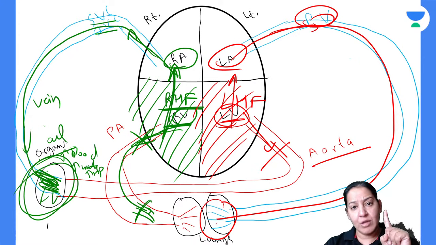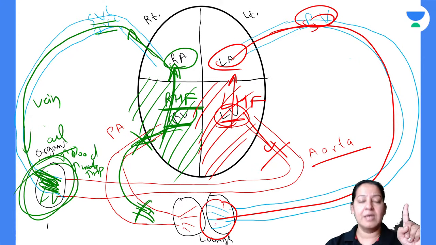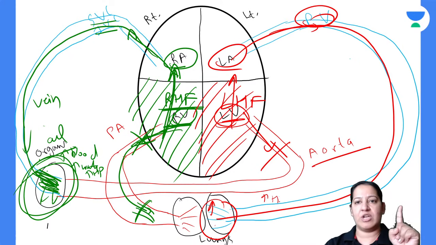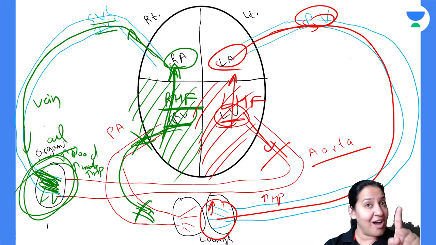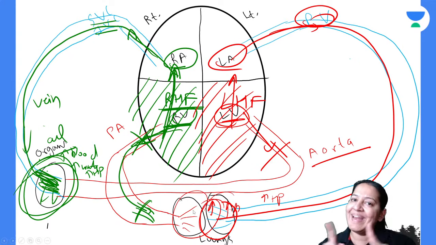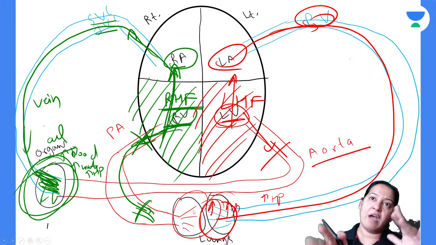So into the lung capillary, that is the pulmonary capillary. So there is more blood in the pulmonary capillary. More blood means more water. More water means more hydrostatic pressure. So hydrostatic pressure in the pulmonary capillary will increase. The fluid will come out, causing lung edema. So in left heart failure, you have edema only in the lung. But in right heart failure, you have edema in all organs.